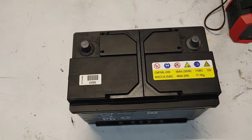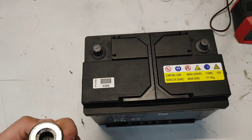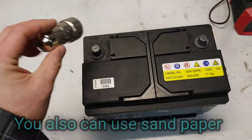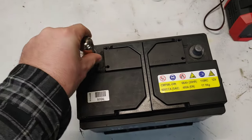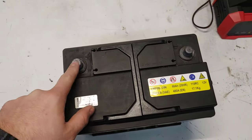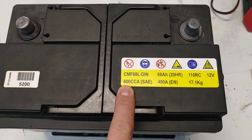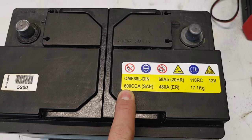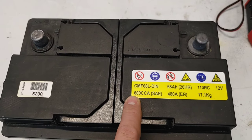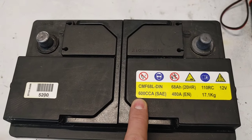When you install a new battery, if it's brand new your pole should be very clean. If it's a used battery, make sure you clean the terminal with a tool like this — it's made specifically to clean battery terminals. You just insert and turn to clean the terminal. If you need to buy a new battery, make sure you get the right CCA number. CCA means cold crank amps — for the Kia Q40 the OEM battery is 600 CCA. Make sure you match that and you'll avoid problems.